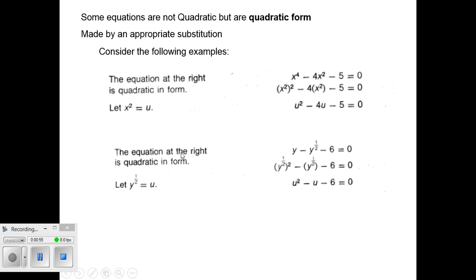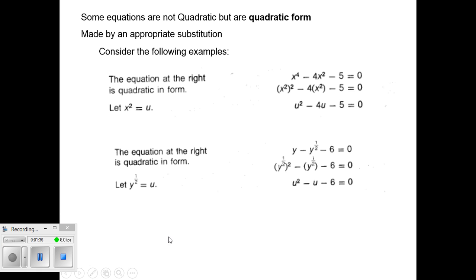Here's another one of sorts, okay? This is to the 1/2 power. You might find that a little intimidating, but you need not, because we can just do a substitution. We can let the 1/2 power of y be u, okay? And then if we square that, we get u squared, and we get y to the 1/2 squared, which is simply y, okay? And again, this expression you wouldn't think of being quadratic, but with the suitable substitution, you see it does turn quadratic.